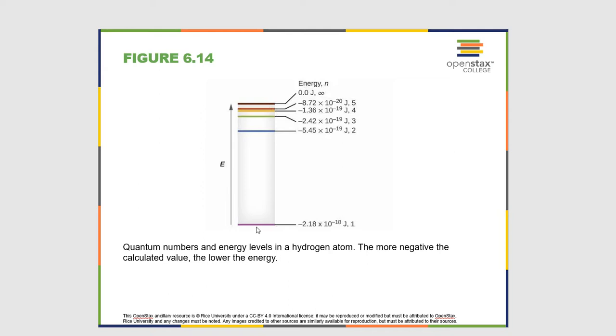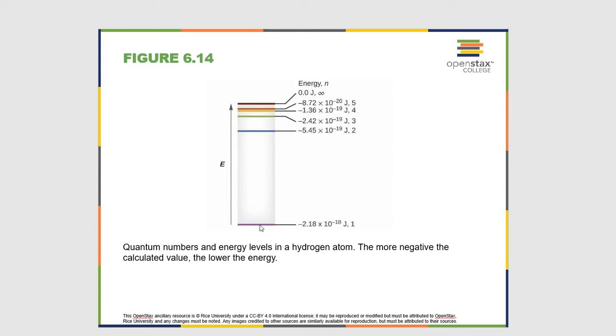In a hydrogen atom, the ground state is an electron in n equals 1. We can cause the electron in the hydrogen atom to move up by adding energy, by light, by heat, or by electricity. When that electron falls back down, it'll emit a photon. If it falls from 2 to 1, it'll emit a relatively high energy photon. If it falls from 5 to 4, it'll emit a relatively low energy photon. So an emission occurs when an electron falls from a higher energy level to a lower energy level.